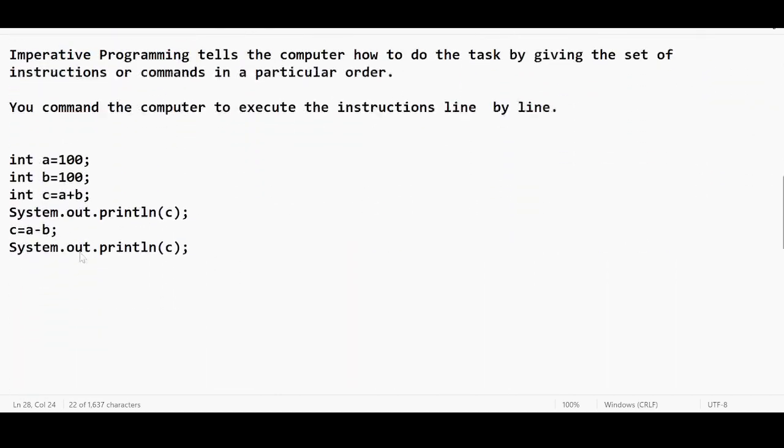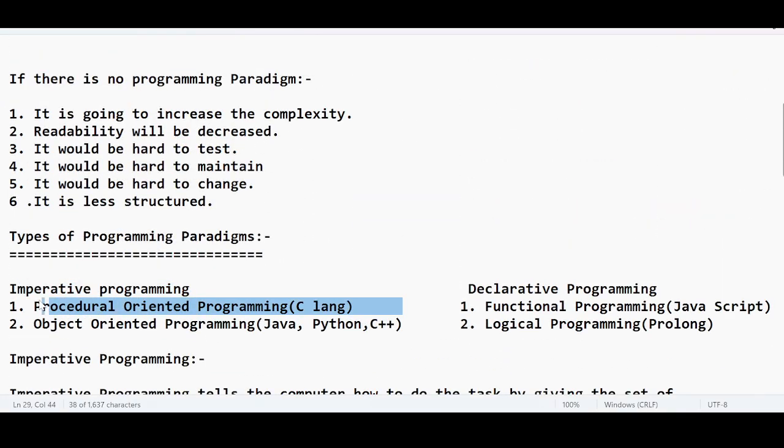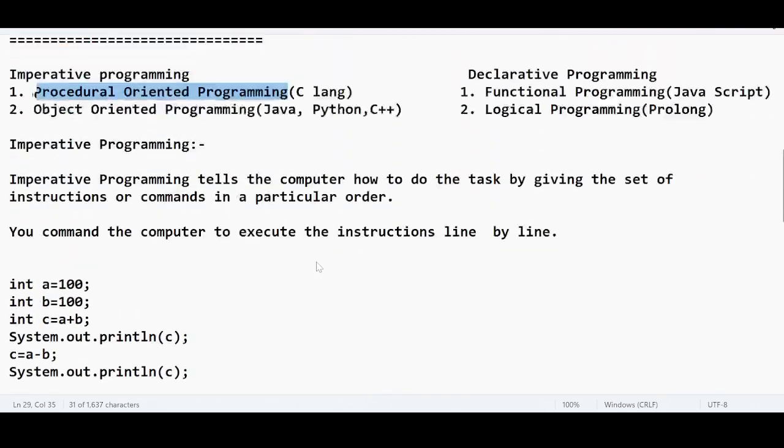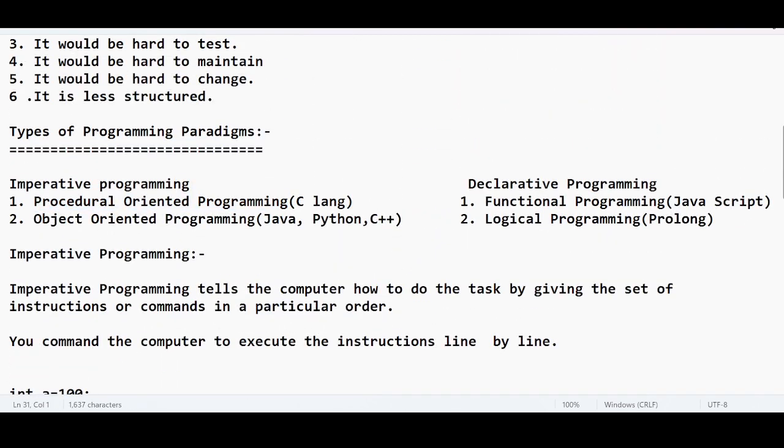Next, let us understand what procedural programming is and why the C language has adopted the concept of procedural oriented programming. What does it really mean? People, not only those who want to learn Java or Python, often ask me, can I learn Java or Python directly?